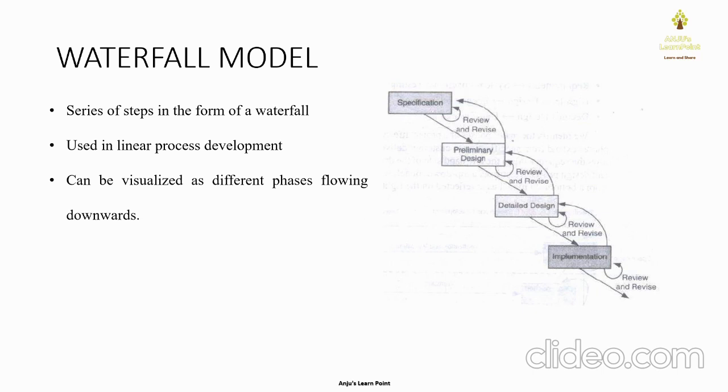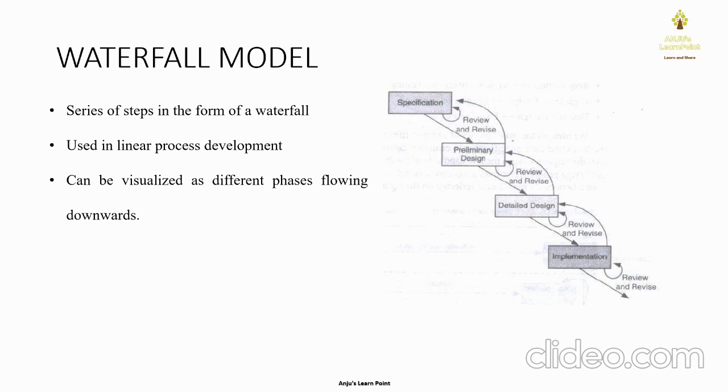So there are various phases in the design. We can visualize it as flowing downward. There are various steps which are to be followed. The first one is requirement. That is, we have to gather the necessary information which is useful for the project development. The second stage is the design stage, where we construct the design on how to implement the requirement that we got from the first phase.